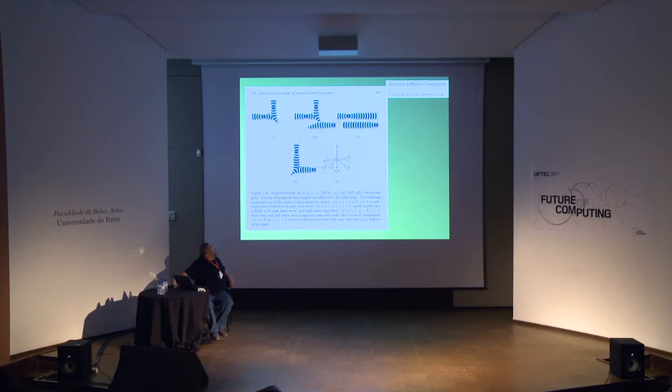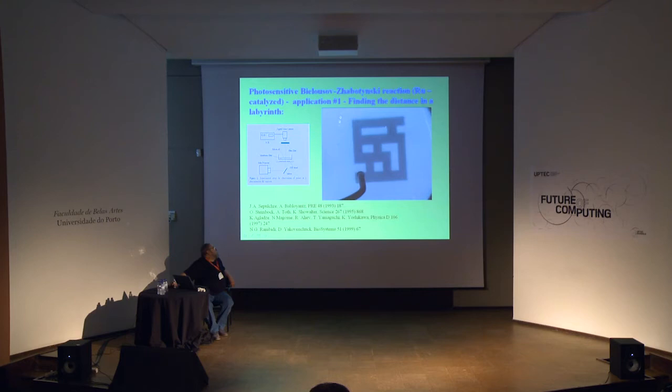So, Adamatsky is good in using excitable medium, and here is the medium with two pulses initiated, and you can see that they came to a single region of space and then they died. So actually you can say, okay, this is a kind of gate in which from two inputs you generate an output that is false, if the presence of a pulse is true. I'm showing it to show that if you are very clever and if you use the right modulation, you can make channels in a homogeneous medium just by proper excitation of this medium and proper modulation of light.